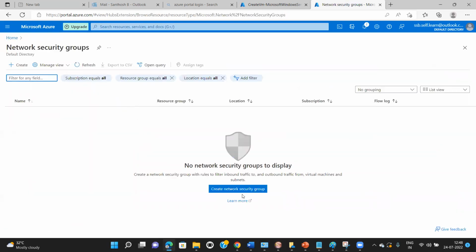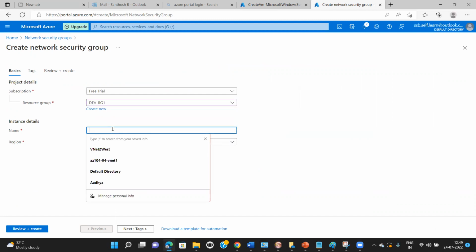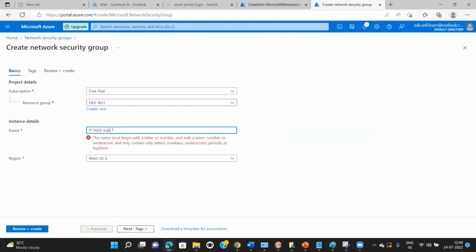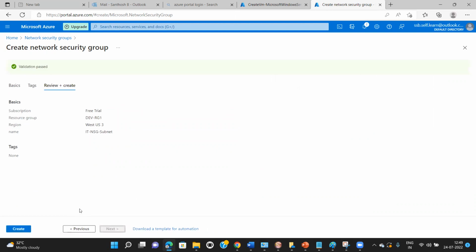Okay, I'm going to create a new network security group and associate this to the subnet level. So I'm choosing the resource group dev-rg1. Name I'm going to give it as IT-NSG-subnet. Region is West US3. Fine. Creating it.